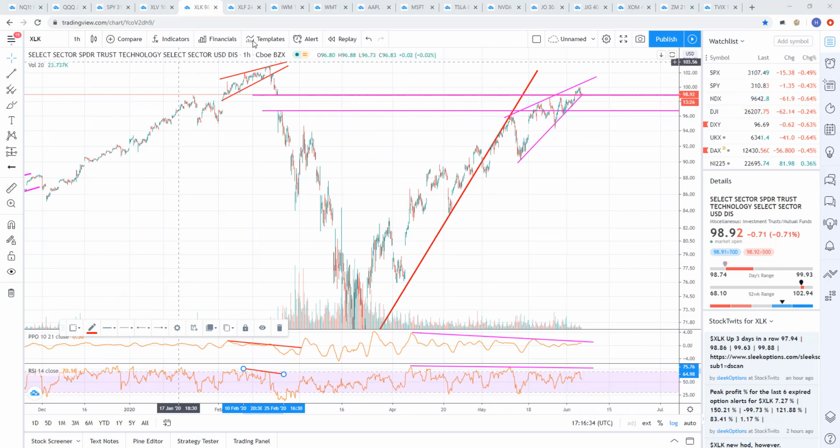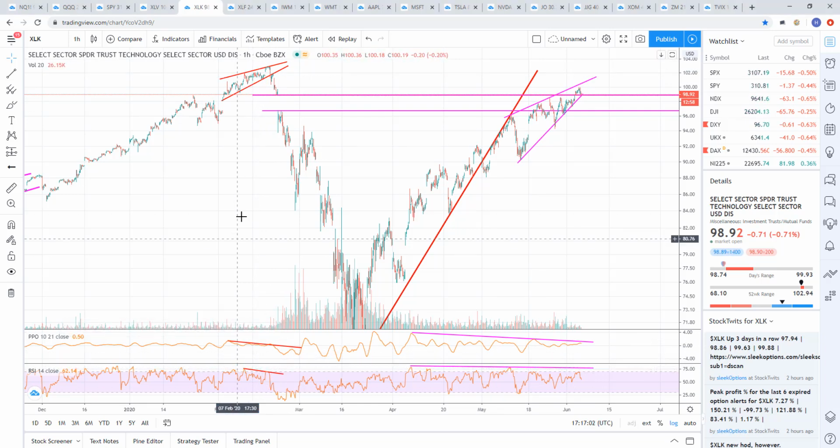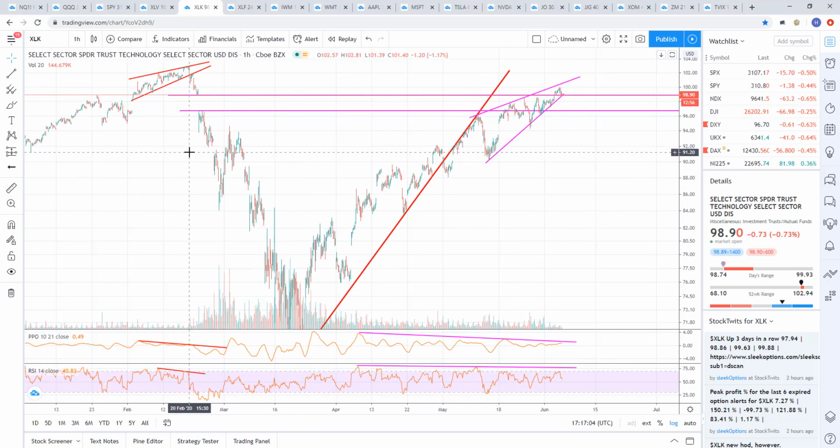And this was the exact setup that we had right up here at the top of this last peak. You can see the rising wedge right up here on the hourly chart. I just marked it out, and bearish negative divergence in the PPO and the RSI. So it's the same setup that we have right now. The divergences are even bigger now. We have a bearish setup with a bearish pattern, we have bearish technical momentum indicators, and you just wait for the trigger.